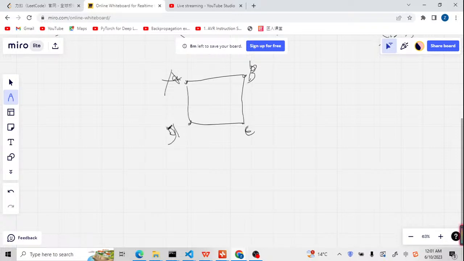So AB should equal BC, equal CD and AD, and AC should equal BD. Only in this way we can check if this is a square, because it's not a rectangle. For example, if this is 1 and 1, so this is the square root of 2, and this diagonal is the square root of 2. So this one must equal this one, and the 4 sides must be equal.